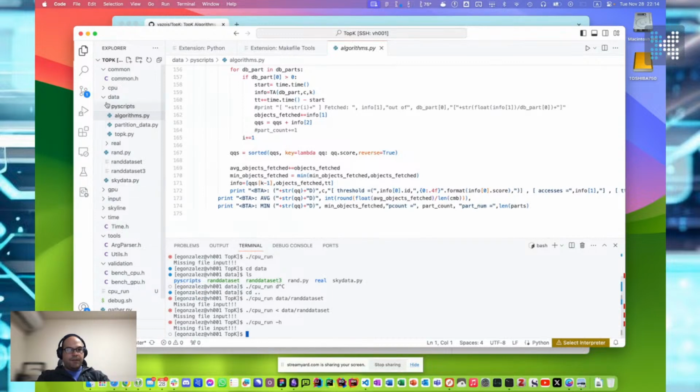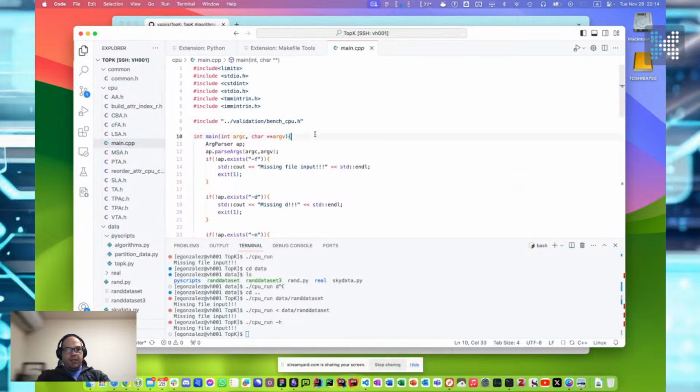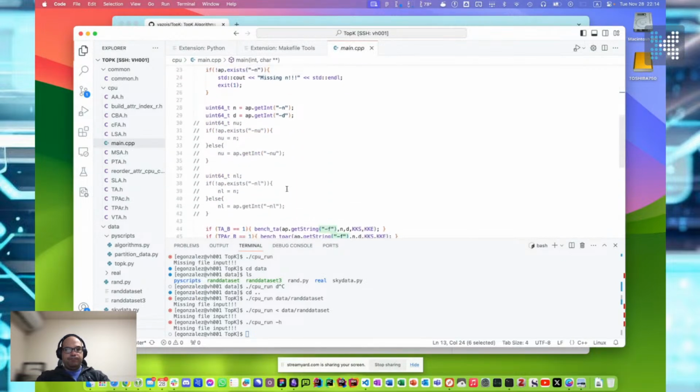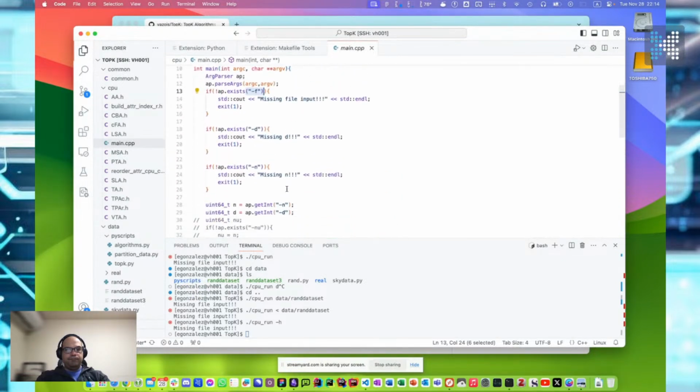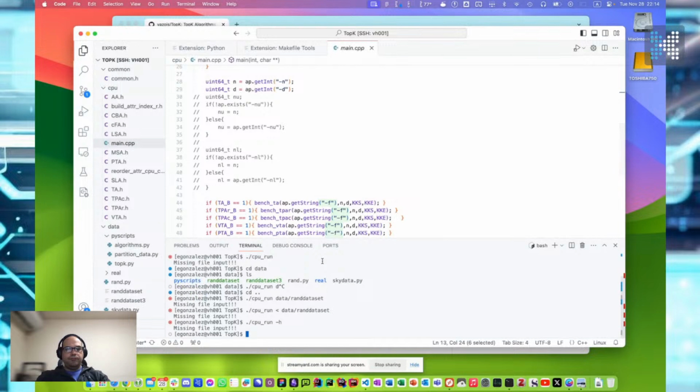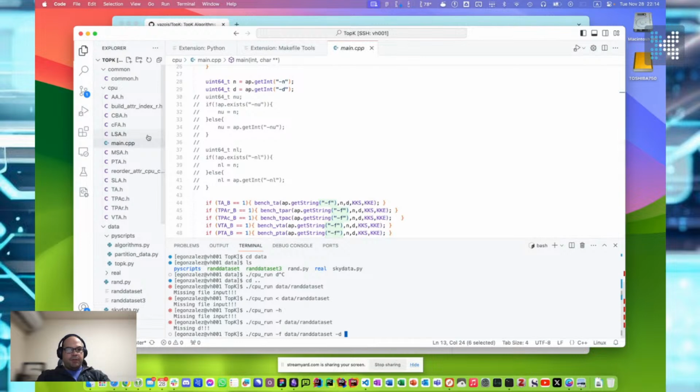Let's go to CPU, main CPP. Okay, so we need a -F. And we need a D, which I'm not sure about.